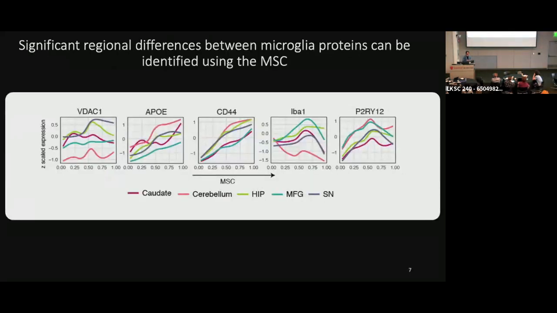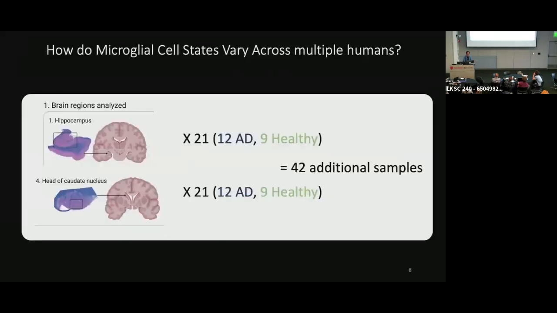So this microglia state continuum curve can also be broken down at the individual protein contribution level. And so we can use these curves, in this case between different brain regions, as you'll see in a little bit, and between health and disease, to find statistical significance between differences in these microglia phenotypes by just looking at the differences of these curves between these different regions or disease conditions and so forth.